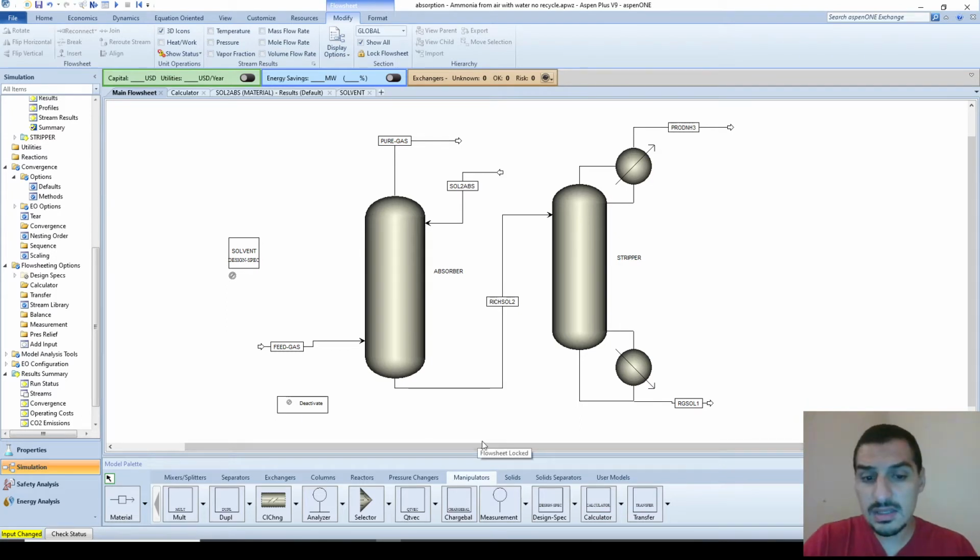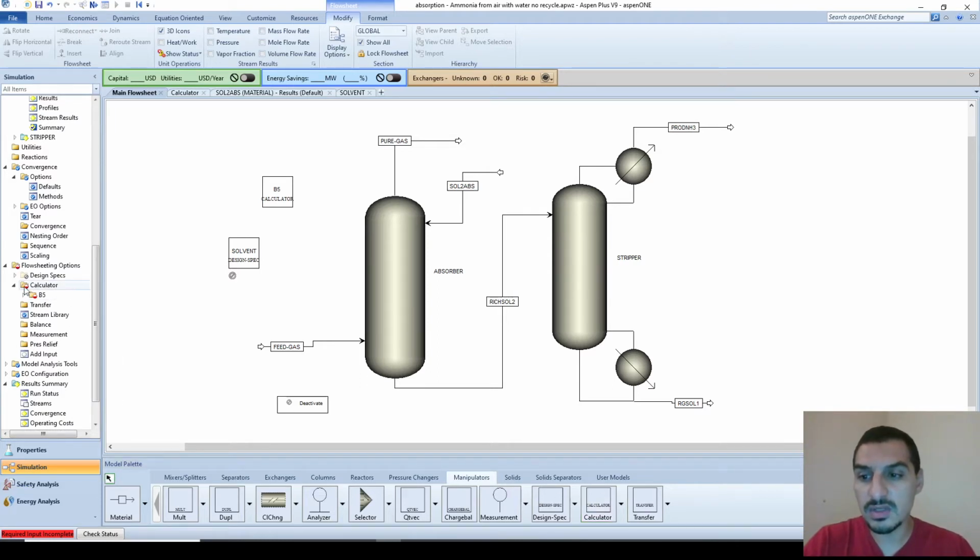And the other nice thing is that you don't need to go here to create a design spec. You can get it from here. So we can get it from here, and we can get the calculator from here as well. So I'm gonna create a calculator. See, the calculator folder is empty now. Now it's not empty because I created a calculator. So you can do this by going inside and creating a new calculator, but you can do it from here as well.